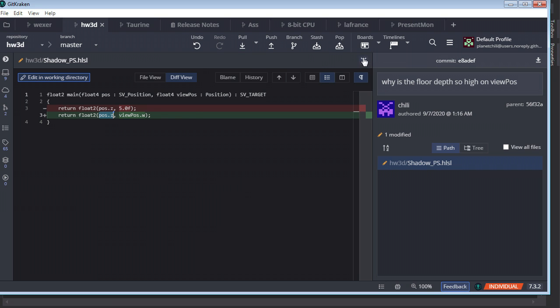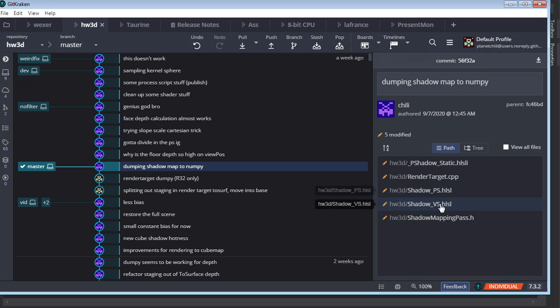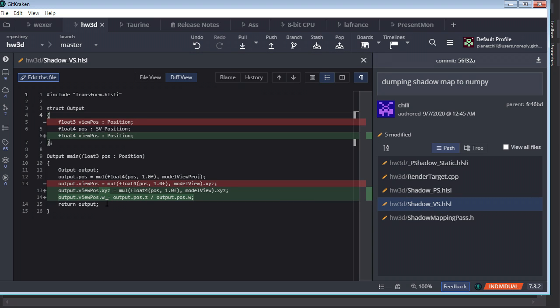So in the previous commit, what we did in the vertex shader was to store in viewPosition.w the Z divided by W, because you have to do that depth division. The reason we're putting it in viewPosition.w is because X, Y, and Z are already being used, but W is not being used. We don't care about the fourth parameter here, so we can reuse it as the control.